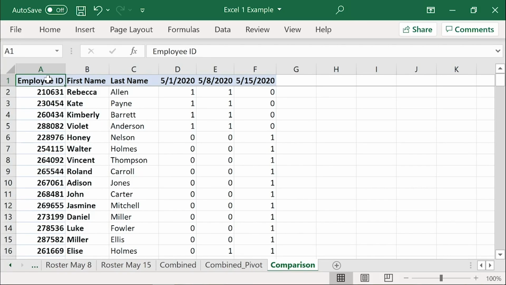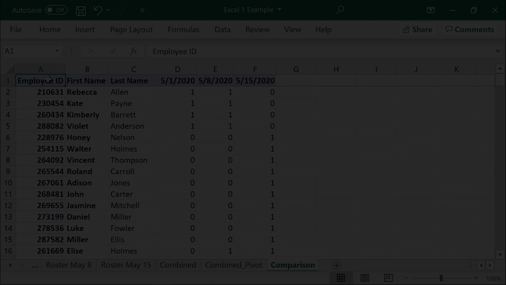Anyway, if you're new to the world of Excel or the world of finance, you will be amazed at how often you need to compare lists to each other. So make sure to keep this method in your back pocket, and you will become a great asset for people in your office. You'll be the guy or gal that everybody comes to when they need to compare lists.